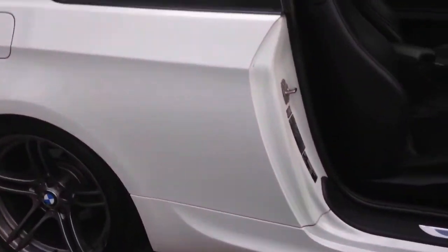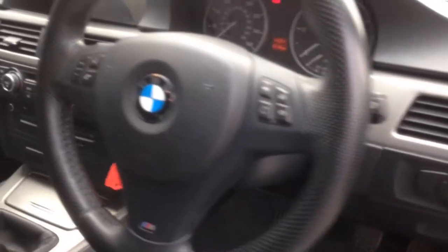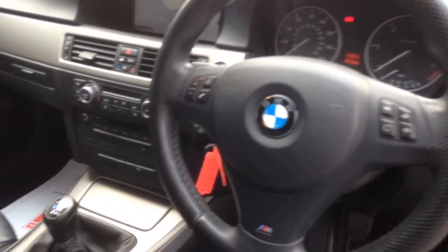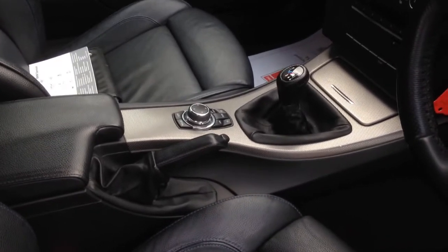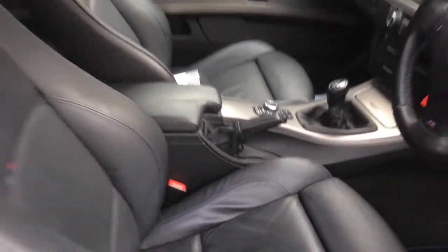Going through the windows, the window trims — if you look around here it's got the high gloss shadow lining window trims. Automatic wipers and automatic headlamps, which are Xenon. Lovely perforated leather multi-function steering wheel so you can answer phone calls with the Bluetooth system. Looking down, it's got a nice aluminium finish interior trim and fascias, and just to the centre of the screen there is the iDrive control system, which I'll run through in a moment.